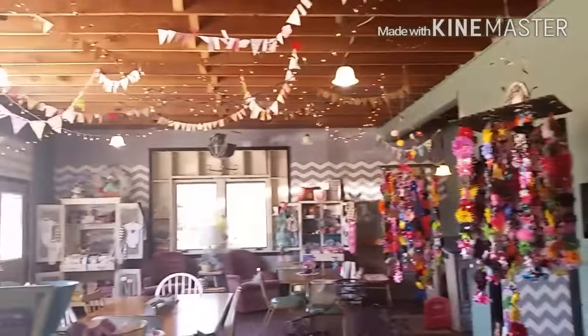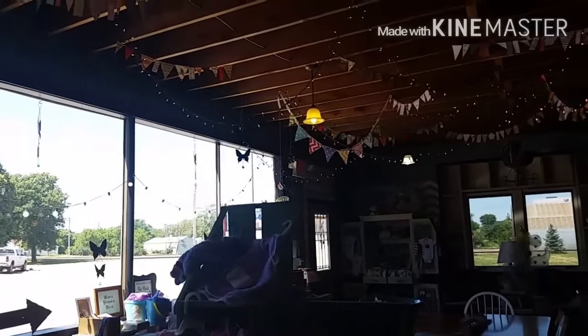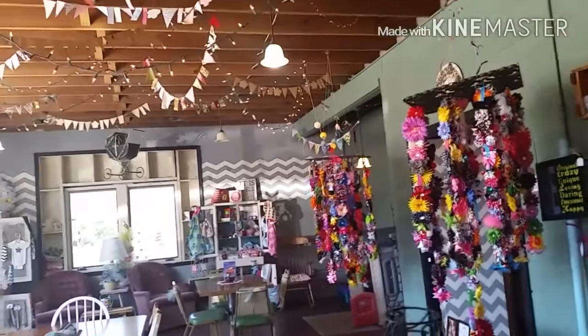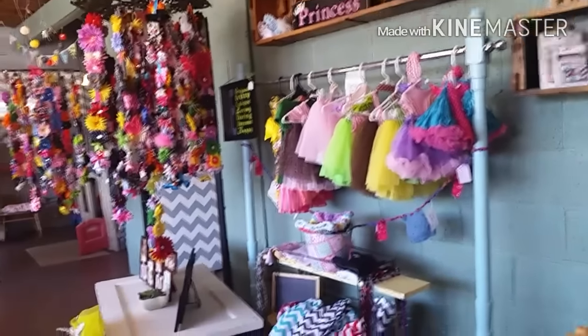In our baby section, we have that hanging carriage. We have summery types of things like butterflies and things hanging from the ceiling since it's summer. So we really try to add to the environment in that way. Or we have a light out there, I just noticed that. So just more fun things.